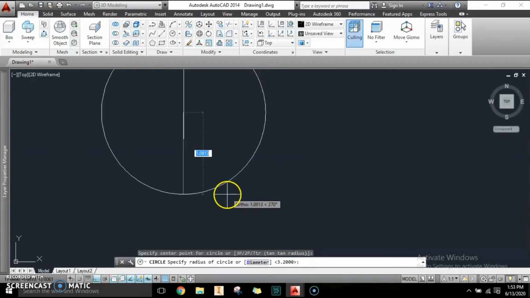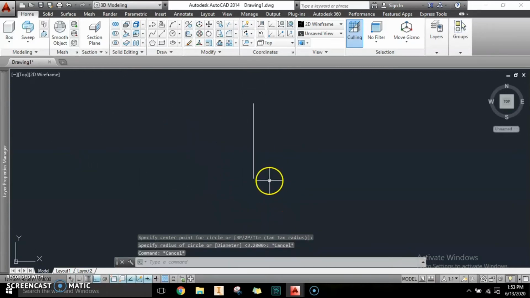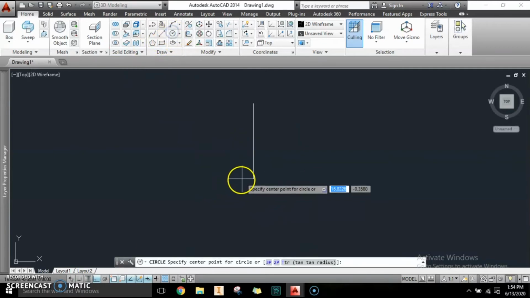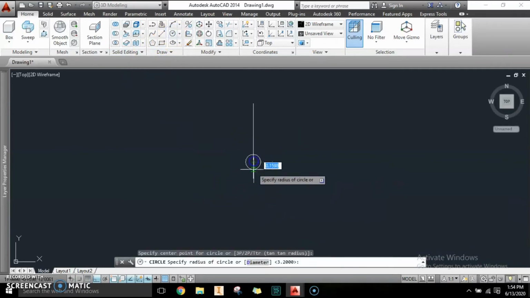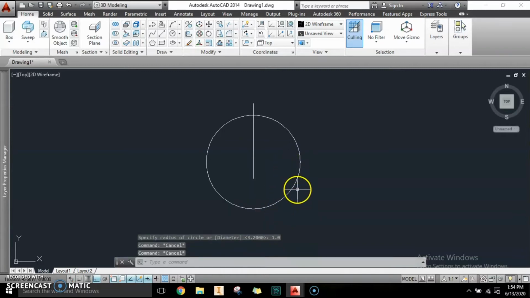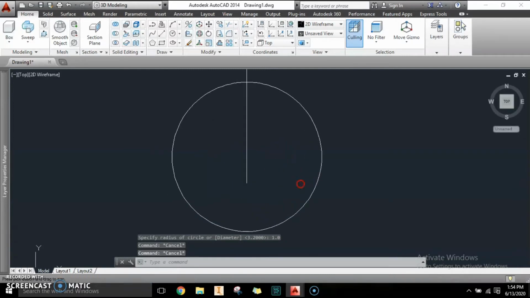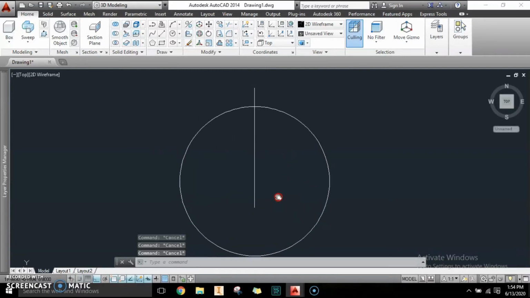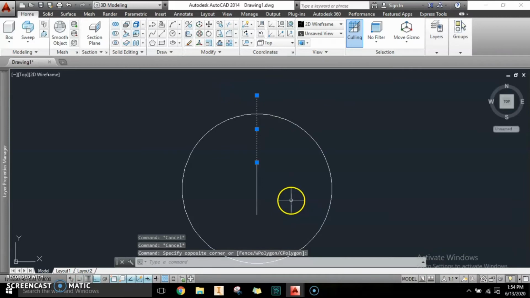Okay, this circle is merely the representation of your diamond ring. So we'll assume that 1.0 is the estimated diameter, but that is not yet the end.